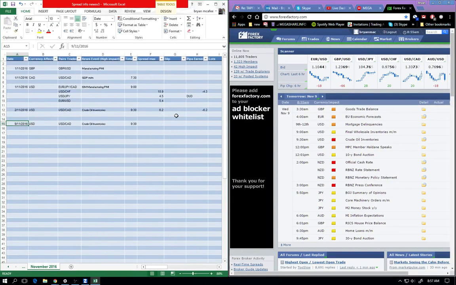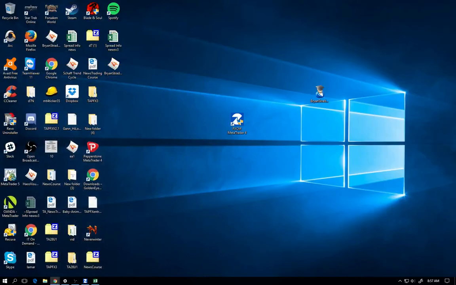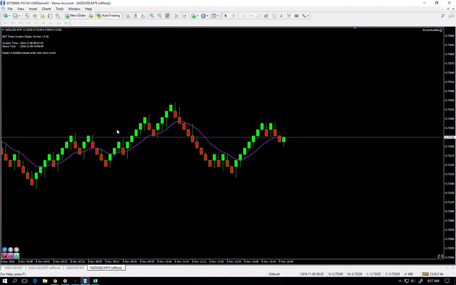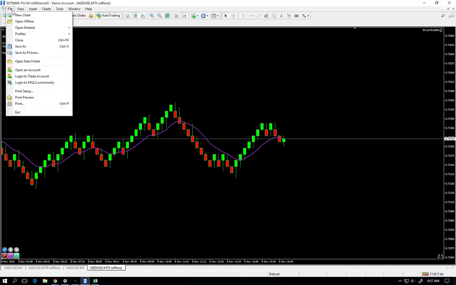Now we need to go back in and fill out the rest. What we're worried about on your demo time is the max spread. You may occasionally get slippage, but we're going to be worried about max spread. How do I get that max spread? You come in here, and remember guys, I'm going to run through this full steam because you might think this is taking a while, but literally this takes maybe 2 minutes to do once you're used to it.